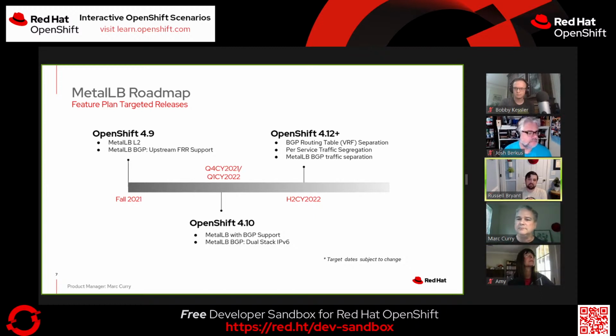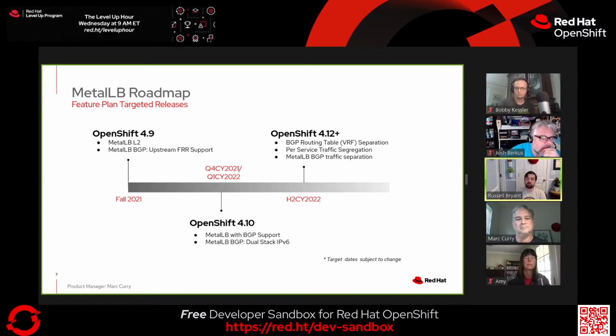Thanks, Mark. And you reminded me of some of the fun stuff that we are working on in the upstream project. I mentioned I'm a maintainer, but there are other people from Red Hat contributing to MetalLB. One of the first things that we're doing from a feature perspective in the project is this FRR support. FRR is an open source project that implements a BGP daemon. That's something that we already use at Red Hat, so we're interested in it, confident in it, and we want to apply it to this use case.